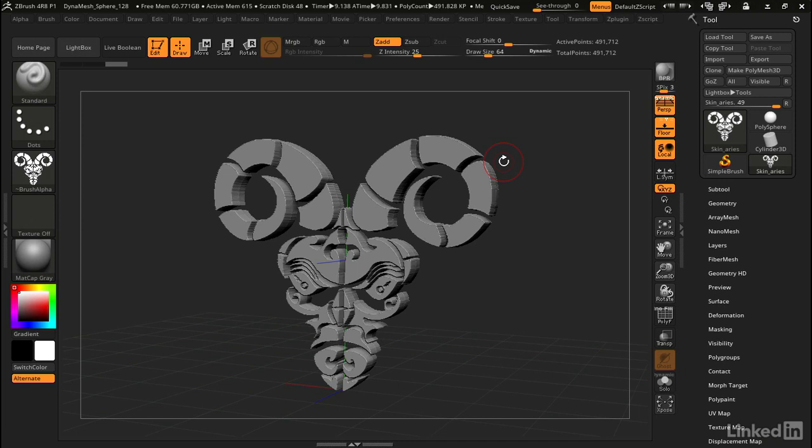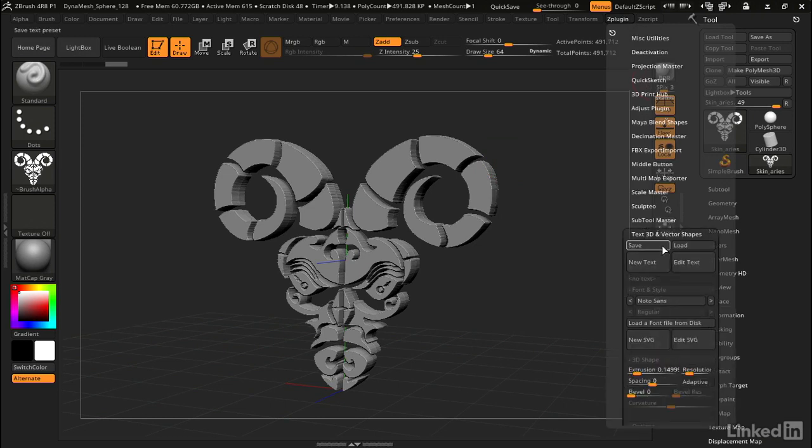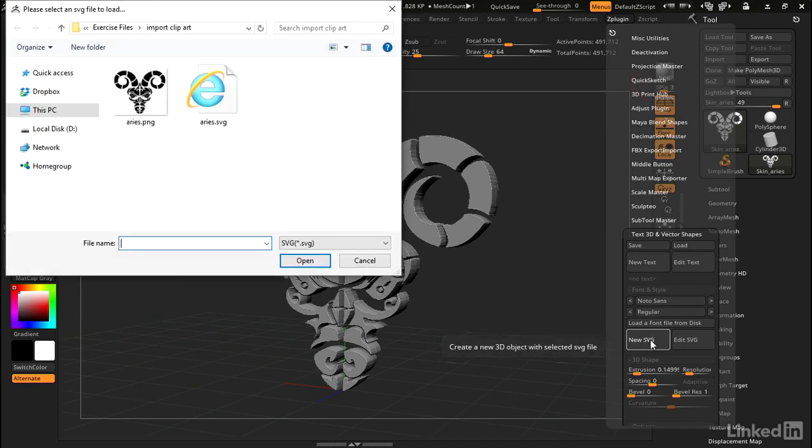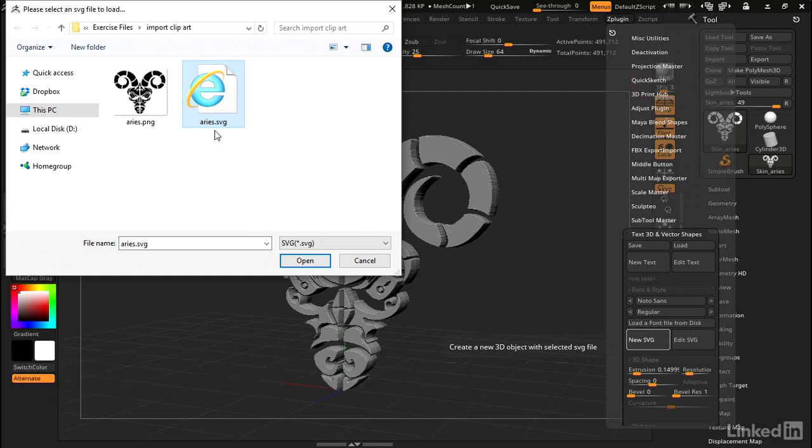Okay, let's take a look now at another way to make this, and that's through the text plugin. So let's go up to Zplugin, and let's find Text 3D and Vector Shapes. And what we want to do is click on New SVG. So here in the same exercise files import clip art folder, now we can see an SVG file in here. And the SVG file, it's a vector graphics format.